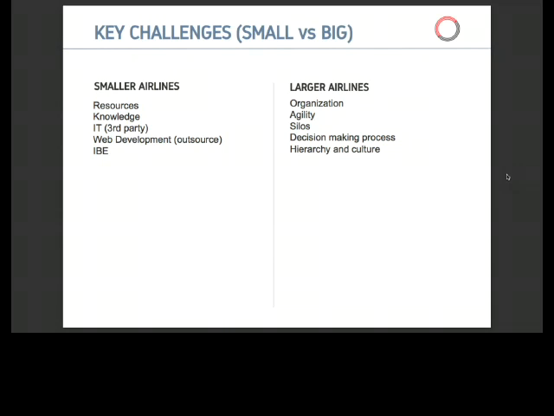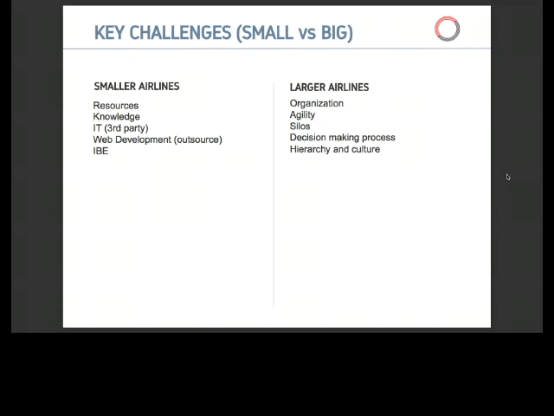On the other hand, the large airlines you see here on the right struggle mostly with organizational issues, agility, and culture. The culture, I think, is the key part. Especially, we saw differences between low-cost and full-service carriers, although this is not the rule. One of the best airlines, one of the leaders, was a full-service airline, so it can also be done in an older company with a longer tradition. But as a rule, the full-service carriers struggle more.